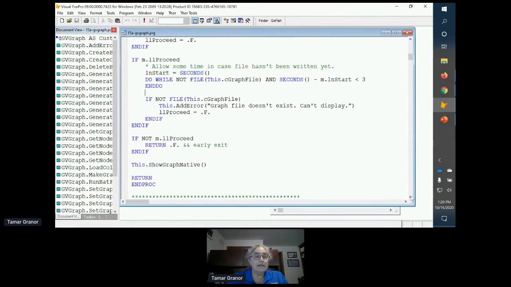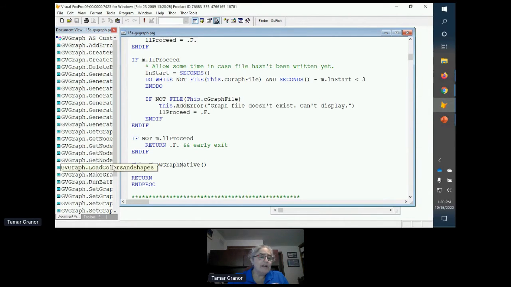Otherwise, we call a method called showGraphNative. In my client's application, they actually store locally information about what application somebody wants to use to open a particular kind of file. It's kind of an override to the Windows defaults. And so when I wrote this, I set it up so we could either use the Windows default or what the application is storing. I ripped out the extra part for this because, of course, you don't have that mechanism.